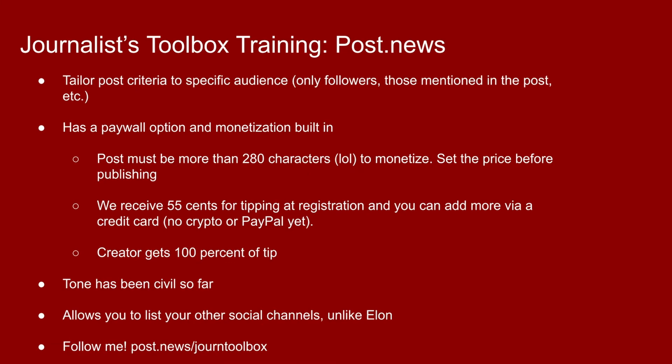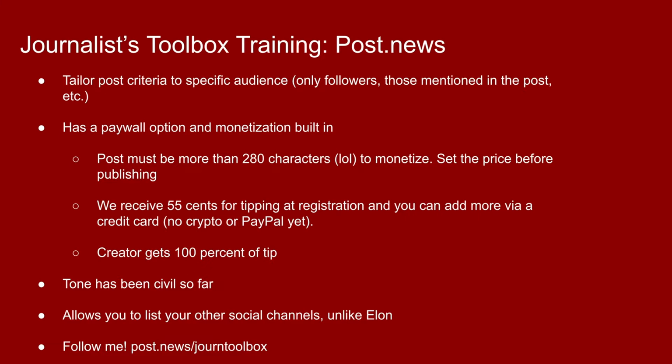You can tailor your post criteria to a specific audience, only your followers, only those mentioned in the post, which is really nice. It does have a paywall option. The thing I like about this tool is it's built monetization into it from the very start. The free version, everything that's free in it is fine too. But you can choose if you want to monetize a post. And the post must be more than 280 characters, which is kind of funny. A little jab at Elon and Twitter there. And you must set that price before publishing. And I'll show you some examples that newsrooms have done with it in a minute.